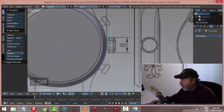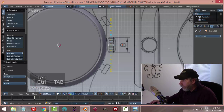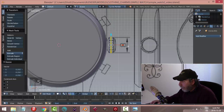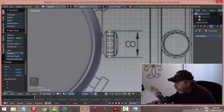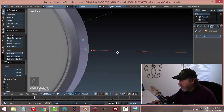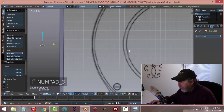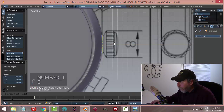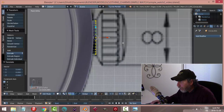and we'll go into edit mode, and I like to do this in vertex, S to scale, and just scale it down. Now I think we should actually push this in here and do the diameter of this part here first. All right, just because I want to build this. So push it into the watch a bit. It seems like it's gone, but it's there still. And from the front, hit E to extrude and pull out right to about there.